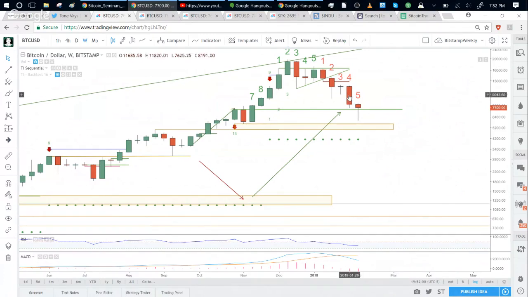This is what I was saying last week when we started to bounce off of 7,600. I said, well, we need to close the week above 9,600 in order to create this long wick to the downside, giving us the opportunity to go back to the top. When that did not happen, when we started to break back below 8,000, I turned 100% bearish. I knew with insane confidence that 7,600 was not going to hold the price for the second time, okay?